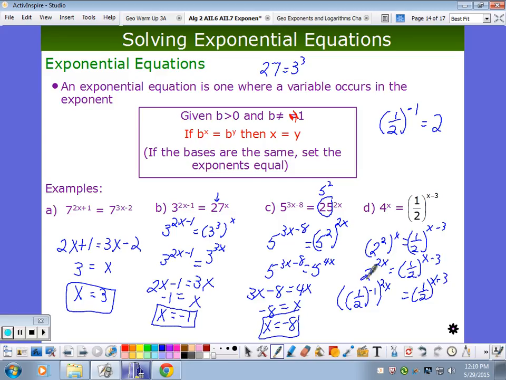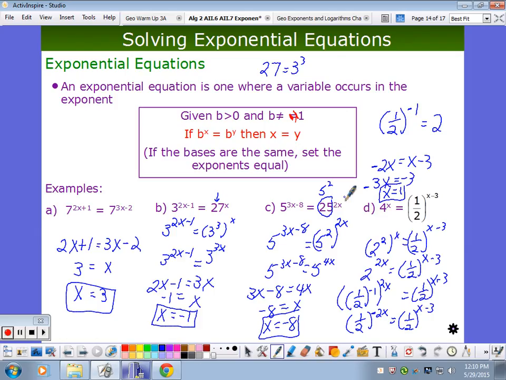Okay, now I can multiply a power to a power once again. So I've got 1/2 to the -2x equals 1/2 to the x minus 3. Wow. And now I've got the same base. Let me finish it up here. That -2x is going to equal x minus 3. So let's see, how does that work? We're going to add that, subtracting x, right? So -3x equals -3x equals 1. Wowee. So there's a lot of work there.